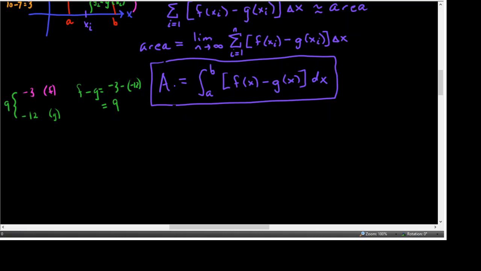So there are some pictures in figure 7.4. I hope I copied that for you in your notes. That shows that same region, moving it down so that g, for the most part, is below the x-axis and f is above. The distance between those wouldn't change, and so the area between them would not change. And even if both f and g were below the x-axis, as I was trying to represent with my -3 and -12, the area itself would not change.